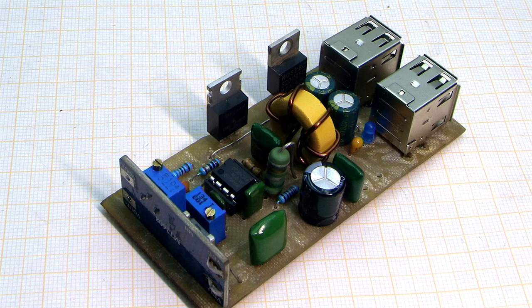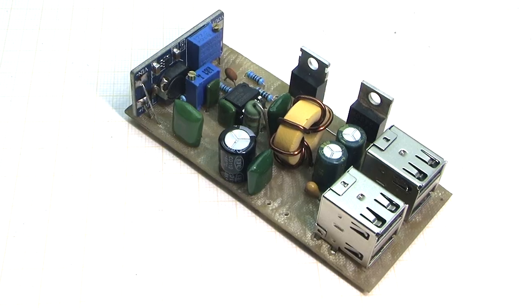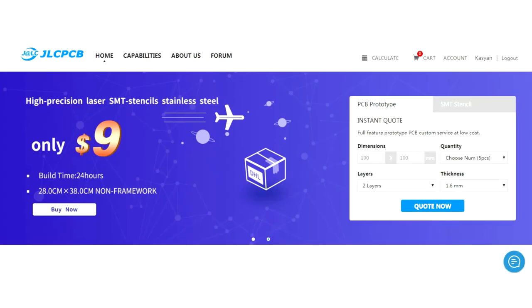The printed circuit board of my version is quite large. It is homemade using the laser printer and ordinary iron. But you can order a printed circuit board at the factory.